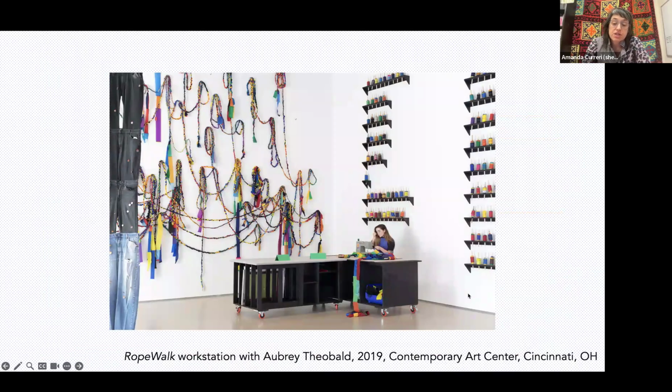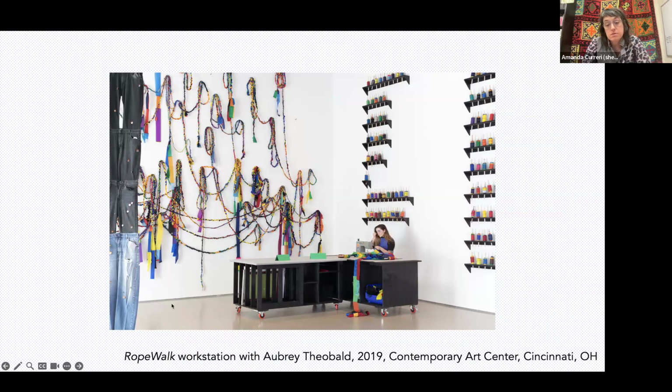Here's the workstation, and we had a crew, and we were actively cutting down the flag scraps and sewing them into basically lengths of yarn, and then rolling them into bobbins here for invitational rope walks with the public.